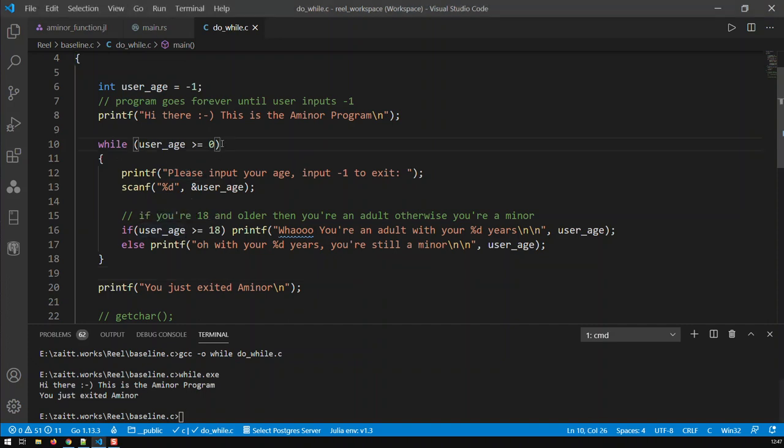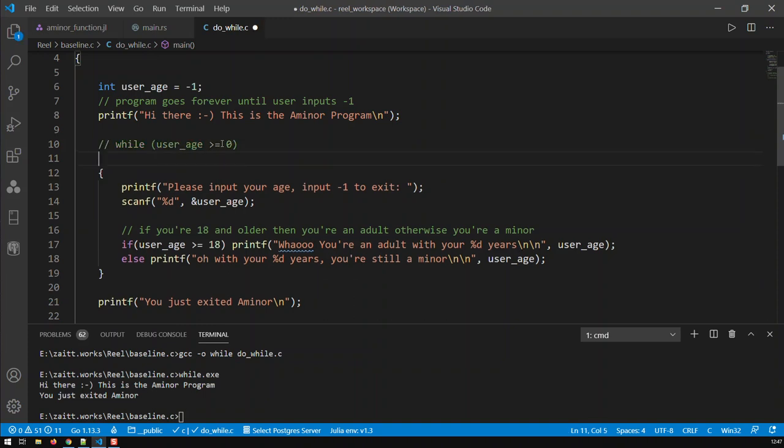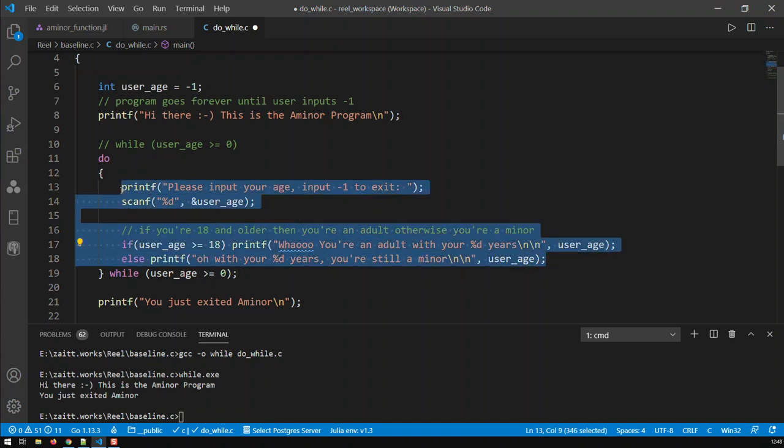Now, do while is similar to while in that, let me comment this stuff out. So it starts off with do, and the while comes right at the bottom of the loop body. So what happens here is the following. User age is still initialized to -1. Now, you've got the keyword do, and then this gets executed, and only after it gets executed is the condition checked whether user age is bigger or equal to 0. So that's the main advantage of the do while loop: with the do while, the body of the loop is executed at least once before the condition is checked. Whereas with the while, if the condition is false, the while loop doesn't get executed, period. With the do while, you get one run, at least one iteration, regardless of the condition, and then the condition is checked.